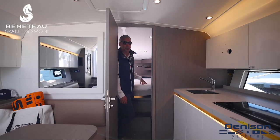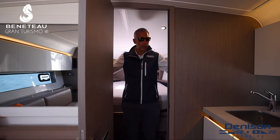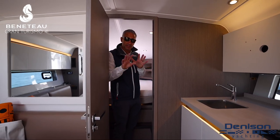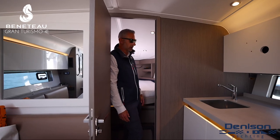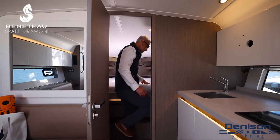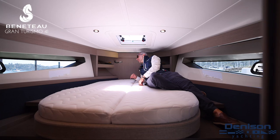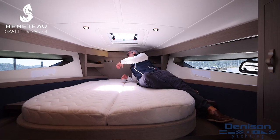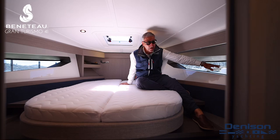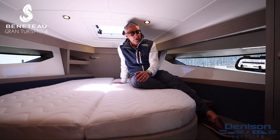Up forward is probably going to be your primary cabin. This boat is actually wired with television, which you can mount to the bulkhead here, and you've got both port and starboard hanging lockers, cedar lined, and your own Fusion stereo system. You can dedicate a zone just for this cabin in addition to the rest of the boat and what's going on there with the party outside. Nice storage below this raised v-berth — take a look at this walk-around space. In a 41-foot boat, you would think it would be a lot tighter in here, but you've got a lot of room for changing and getting up into the mattress. You've got cell phone charging and 12-volt charging plugs up here, reading lights, and of course your overhead exit hatch. You've got the whole side windows with ventilation, and this is outfitted with reverse cycle heat and air conditioning with ducting above. A pretty nice primary suite on a 41-foot boat.